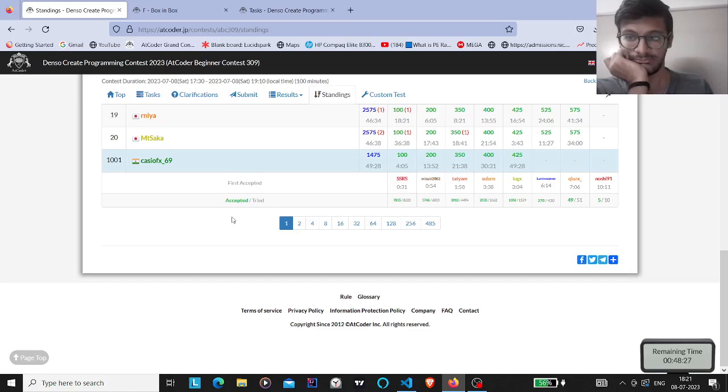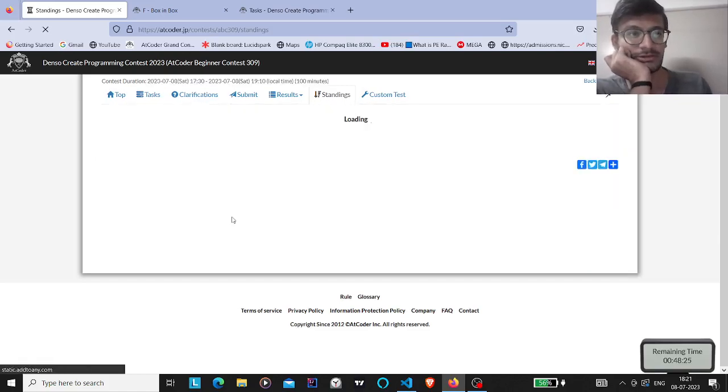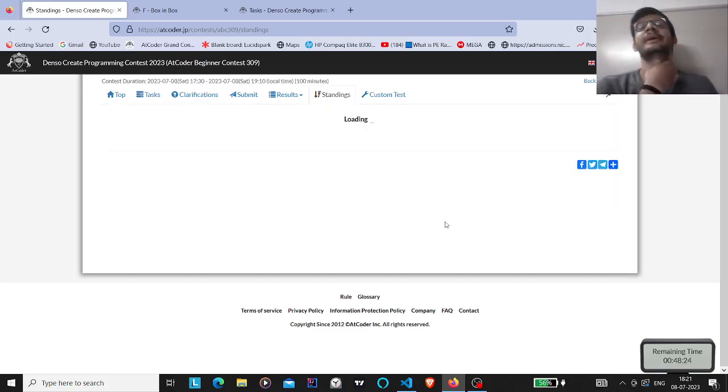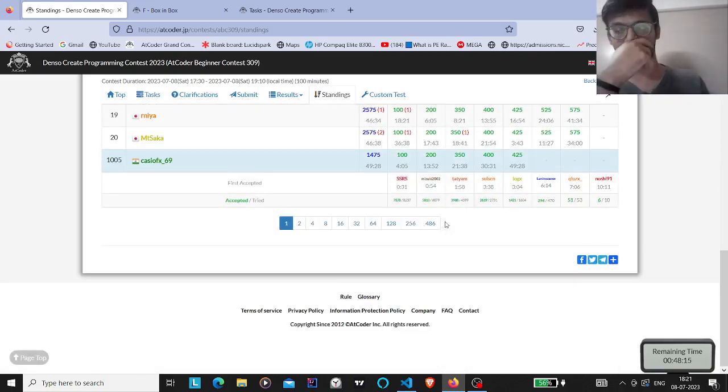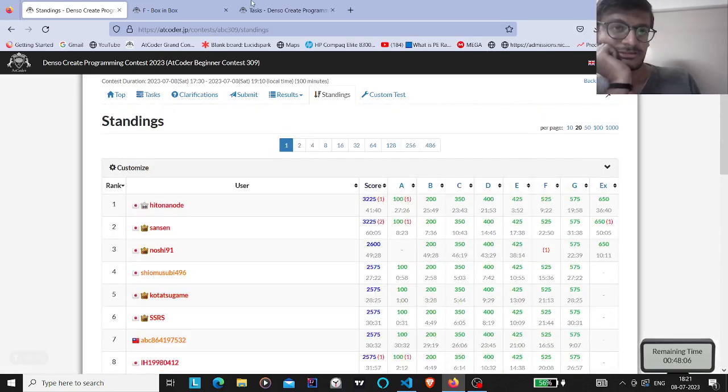I think it's sorted according to difficulty, because sometimes in AtCoder contests, the G question becomes easier, or it should be some standard segment tree or sparse tree question. But yeah, as per the submissions, I can see that it's in constant order.